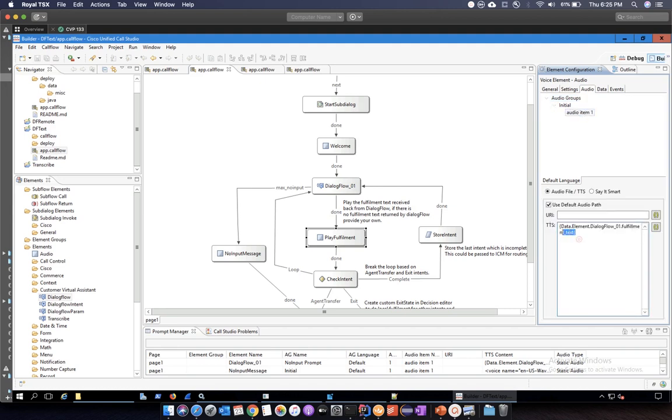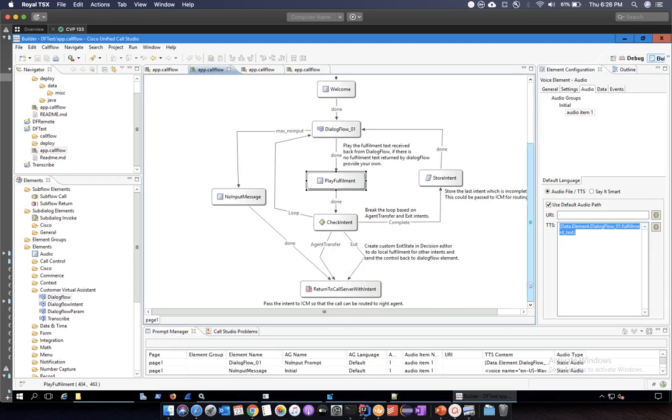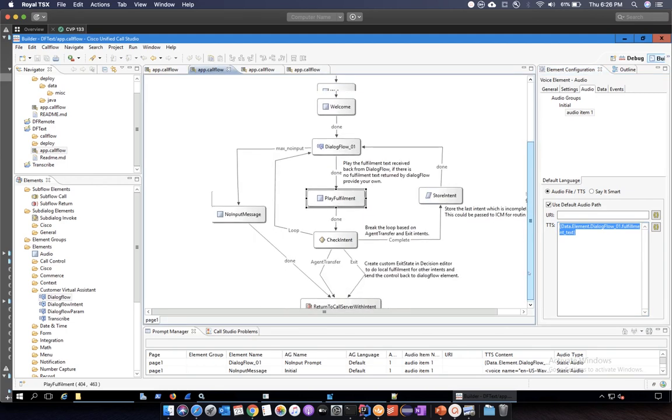So this is the text which is received from Dialogflow, and you are playing them using prompt. And as I mentioned earlier, these prompts, if they are the same prompts which you are using, then those will be cached and it will be played from the platform engine. And the rest of the flow is the same in this case, the way we used the earlier flow.